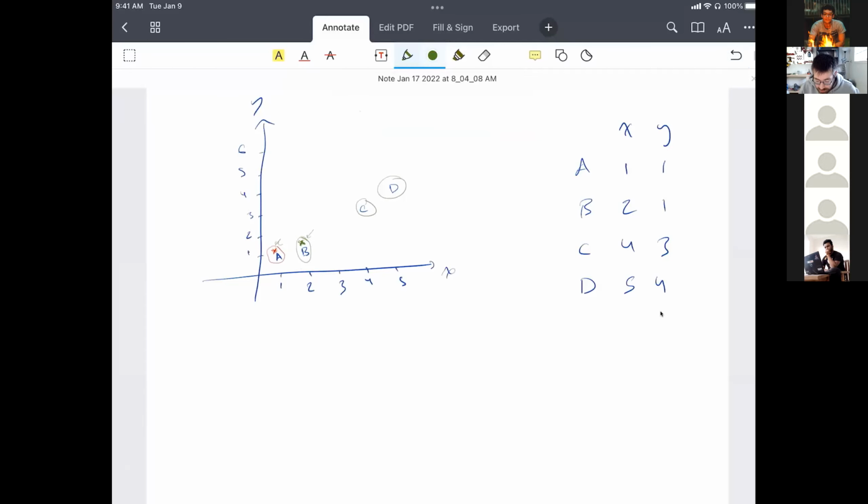And for the green center, we have these three numbers. So the center would be 11 out of 3 for X. It's basically the average at every dimension. And Y would be 8 out of 3. So this is around 3.7, and this is around 2.7. Looking at it on the graph, it's 3.7 with 2.7, somewhere around here. So this is the new center of our cluster.